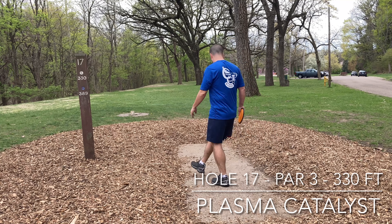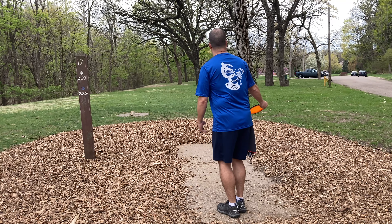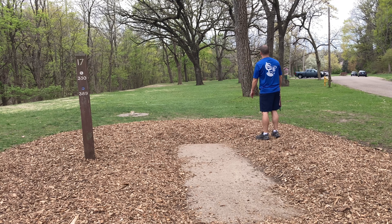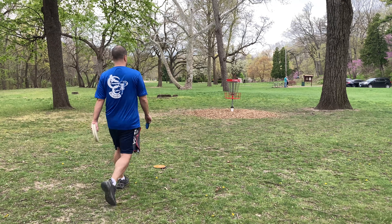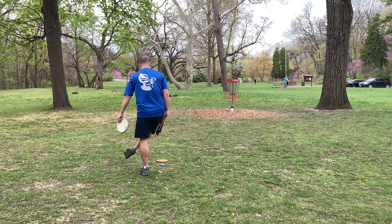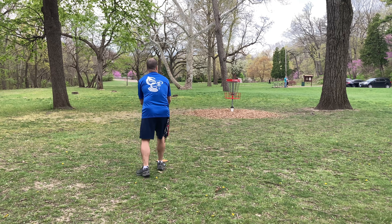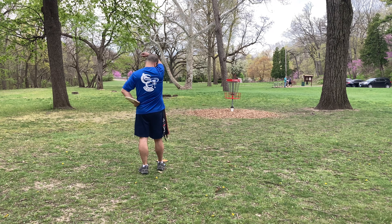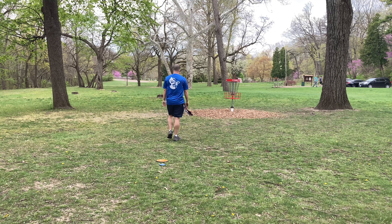Hole seventeen, straight ahead, 330. I actually like the long pin here — it's about 390, a little under 400, and you can take a forehand route. I just throw my catalyst, but again I just got the nose up a little bit. My arm angle is just a little off. I need to do a little field work this week and left myself again in that range I'm just not hitting. This one's a little inside circle one, about 25 feet. Just was not hitting these today. Letting the wind mess with my head too much. Threw a little harder on the second and I was just tired and frustrated — that's my normal hyzer putting style but it just didn't work.